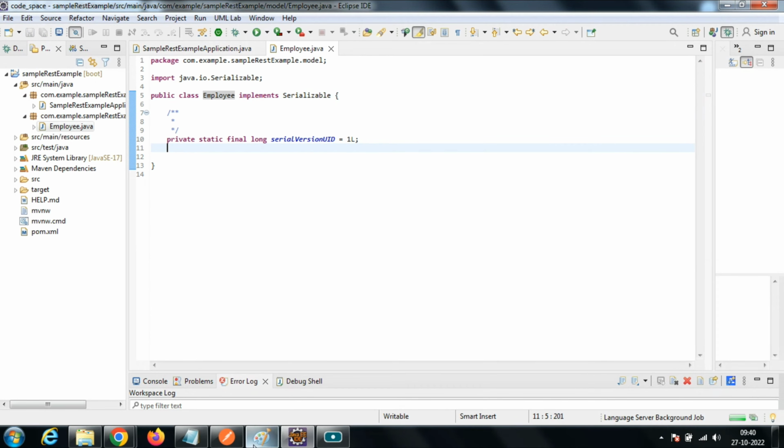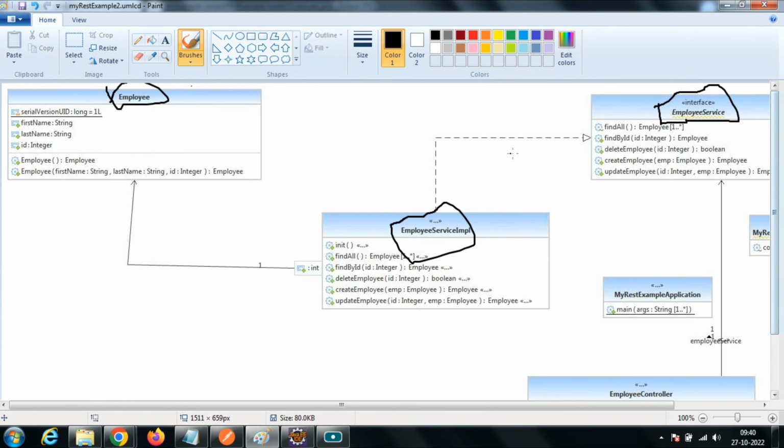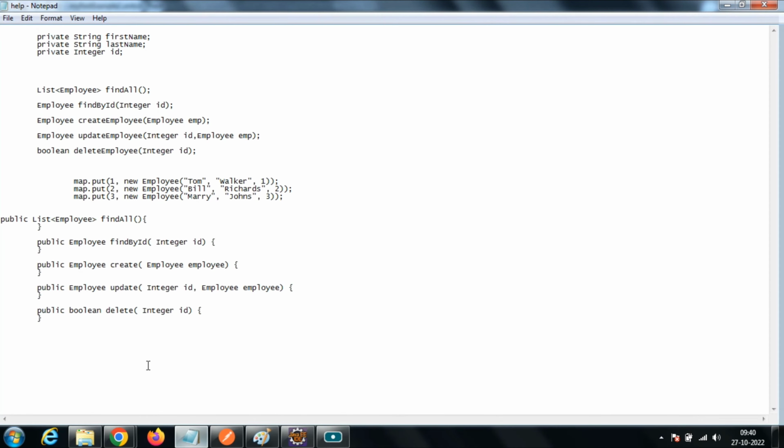Now we need to create three fields in this class: first name, last name, and employee ID, and two constructors, one with all the fields as arguments and one without any field, that is your default constructor. Just to save time, I have kept the fields ready. Let me add those fields here directly.